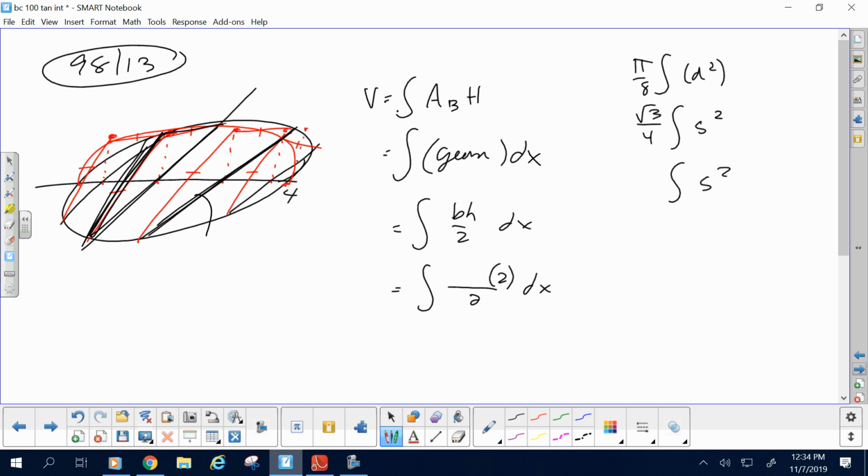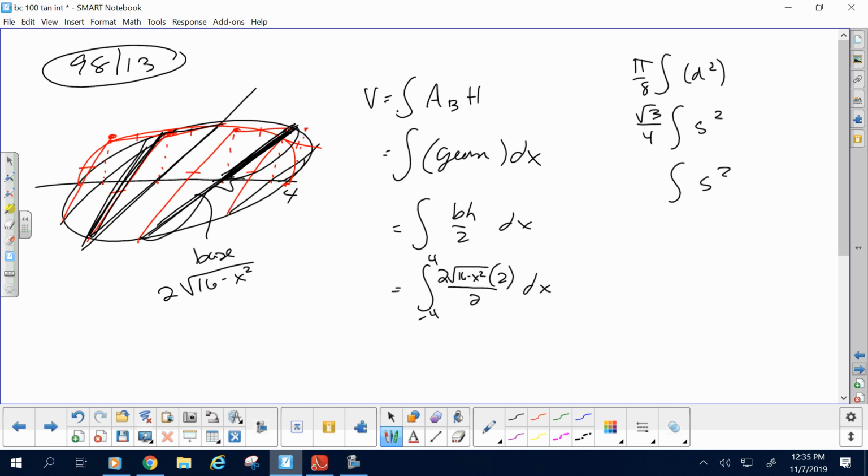Here's the base. Is the base square root of 16 minus x squared? No. It is not. It is 2 of those, right? Because the square root of 16 minus x squared is just the top half of the circle. So when you do that, you're only doing this much. If you want this much, it's times 2. So the base should be 2 root 16 minus x squared, times 2 for the height, divided by 2 for the triangle formula. From 0 to 4? No, from negative 4 to 4.